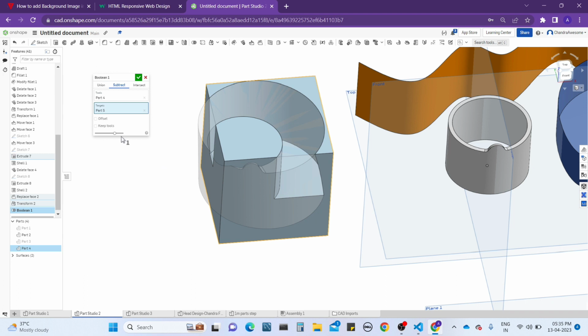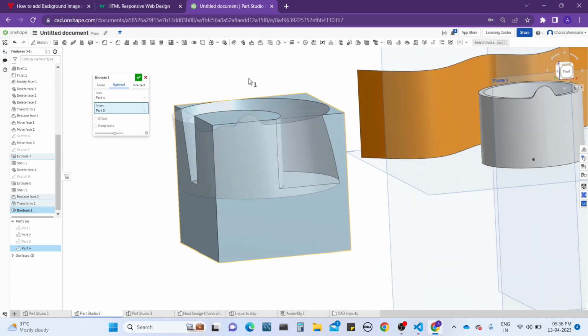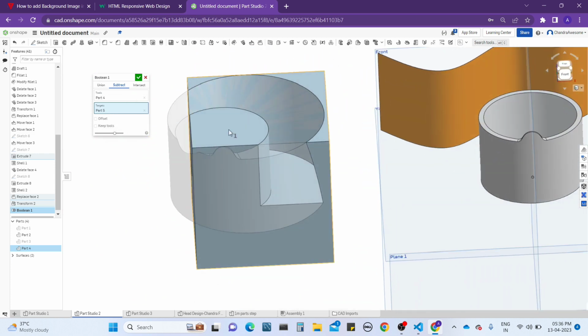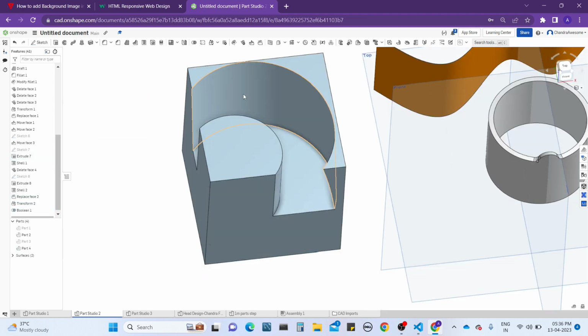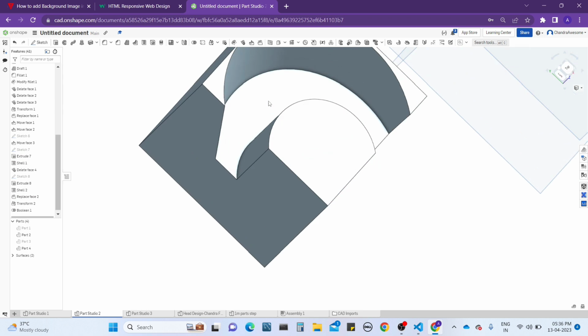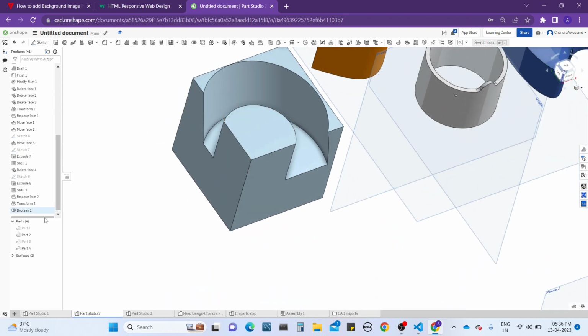See, after doing the subtract operation, the part disappeared, and it also removes the shape exactly of whatever was in contact with the other part. You can see the shape of the part is removed by using the subtract tool.